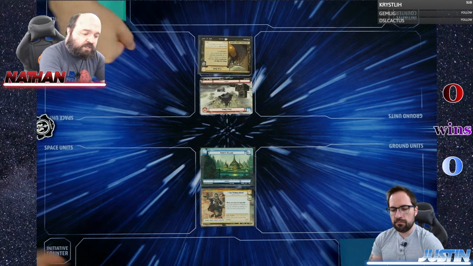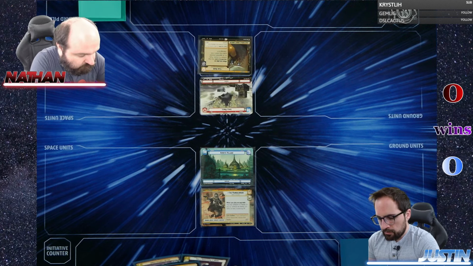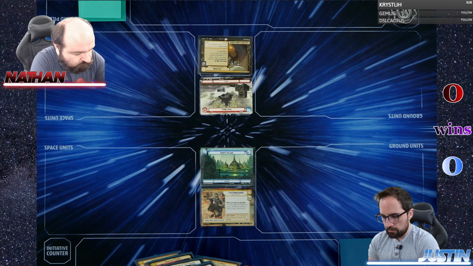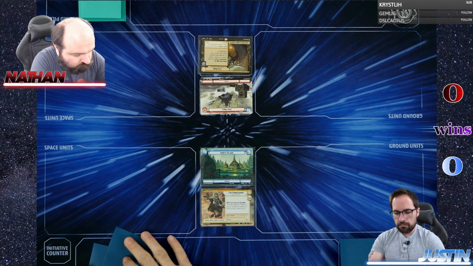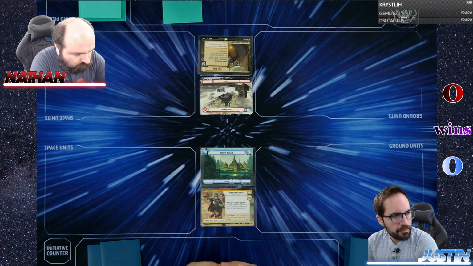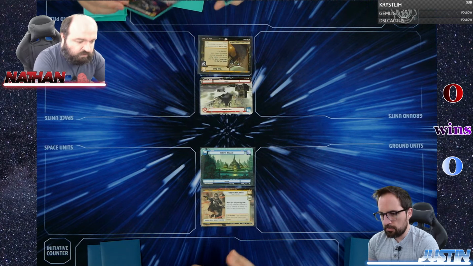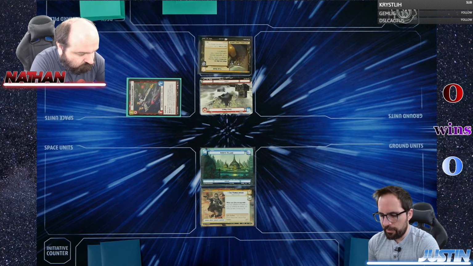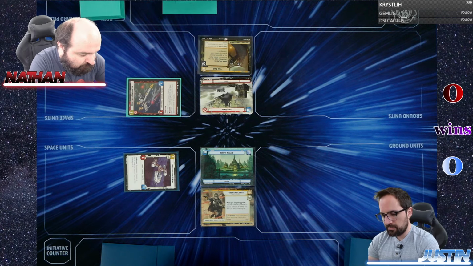All right. Give me the initiative. All right, I guess this card is going down there, and then this card is going down. I am playing the Unlicensed Headhunter. Well, I'll play this Y-Wing, which looks sad now. I'll take initiative. Pass.